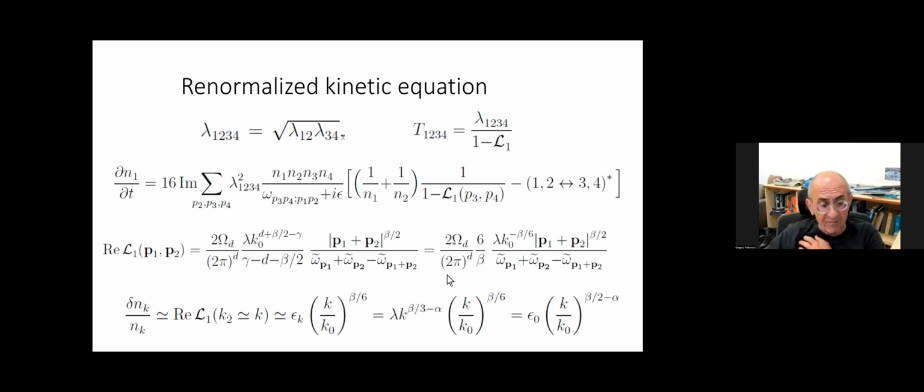They all still work when this delta n over n is small. What we are telling is they are small, but they grow faster than we expected, which means that they are getting to order unity, which is still describable by this equation, much earlier than you would expect. For example, for sea waves, by my estimate, it shrinks 10 times the expected validity interval of weak turbulence, which tells you that whitecaps would appear at much weaker winds than you would expect naively by just looking at your epsilon k. But of course, by this approach, we cannot go into the domain where it's strong. No way, it's still perturbation theory.